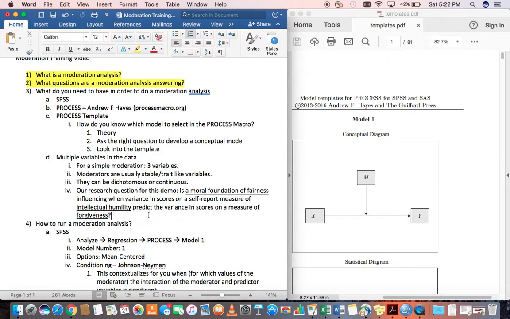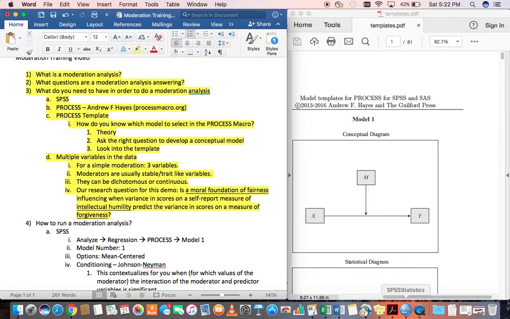So in layman's terms, is a moral of fairness or justice influencing when a person's intellectual humility predicts their rating of forgiveness toward an offender? And we are using a sample consisting of students in seminaries and studying religious degrees collected from Joshua Hook's team at University of North Texas.